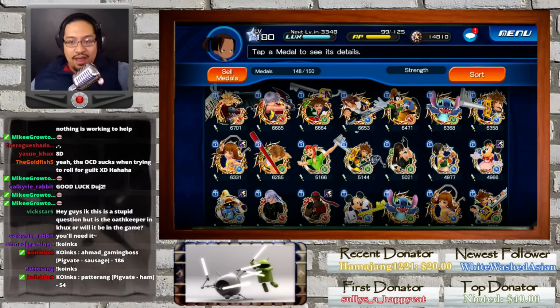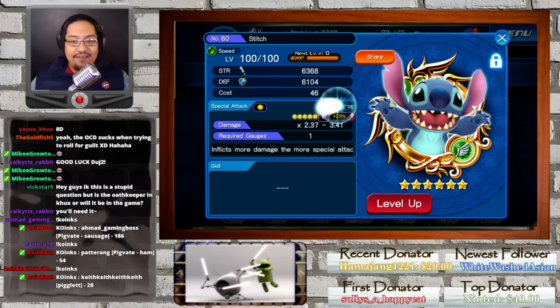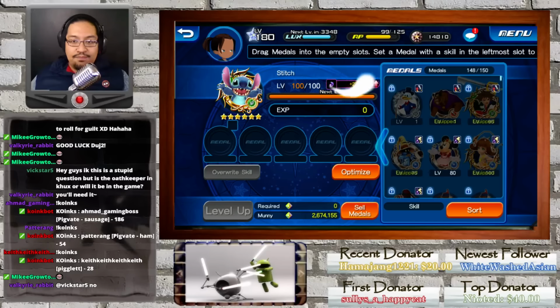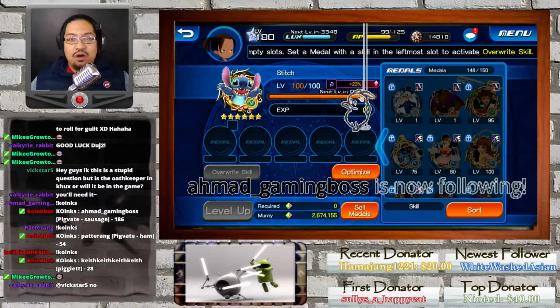All right. So what are we doing? When you want to re-roll for guilt, you already have to have guilt on them. You have to hit level up. In level up, the orbs will be gone. You won't see any orbs. You're just going to see the bar with the percentage that you already have.